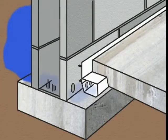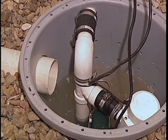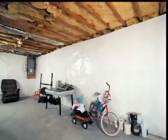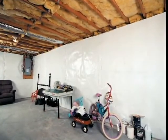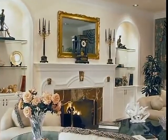Water enters the WaterGuard system via holes on the wall side and flows in the conduit to a super sump or other drainage system. The WaterGuard system intercepts water at the perimeter of your basement and drains it sight unseen and safely away, guaranteed. Our WaterGuard system will keep your basement clean and dry so you can use the space for storage, recreational purposes, or to finish for additional living space.